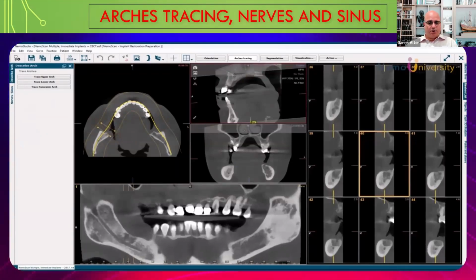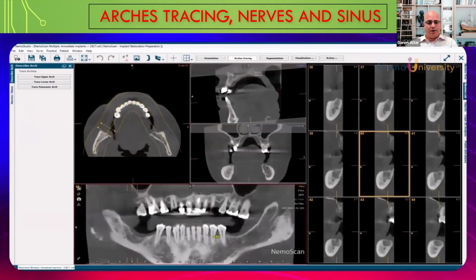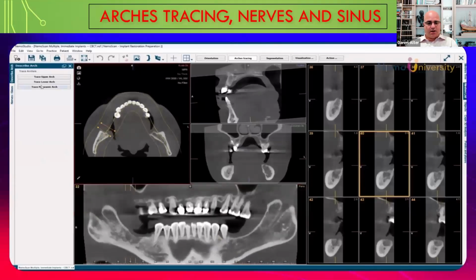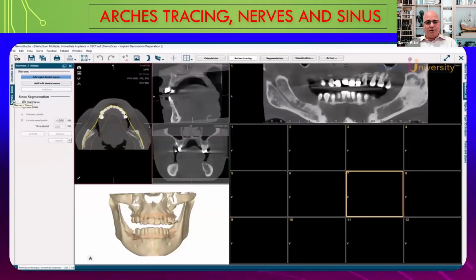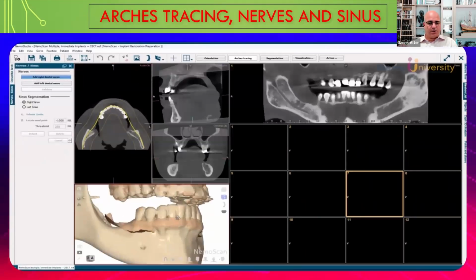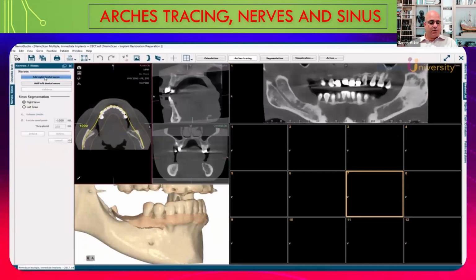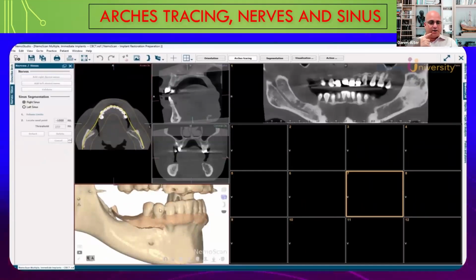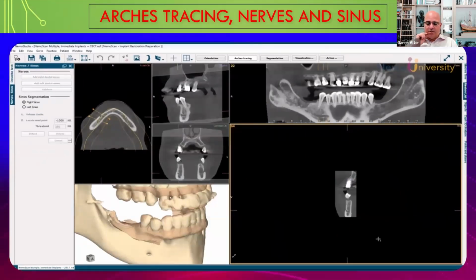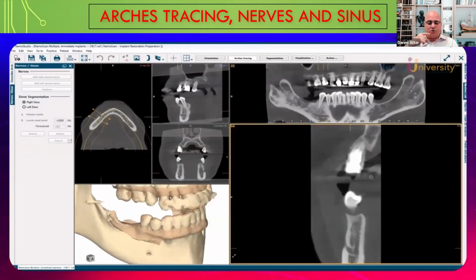Because one of the first things I want to do is see exactly where the mandibular nerve is, because the mandibular nerve is something that we have to stay away from by at least a millimeter. And the software does a very nice job, as it turns red if you're too close to that. The first and easiest thing when it comes to the mandibular nerve is finding, as you see there, that little hole, the mandibular foramen. Once we establish where that is, I'm literally going to click on it, and it's going to give a very small red marker, and that's where the mandibular nerve emerges, and it goes all the way up to the temporomandibular joint.